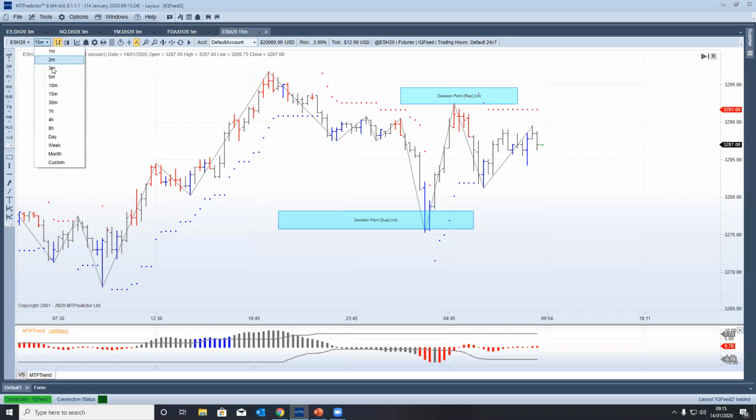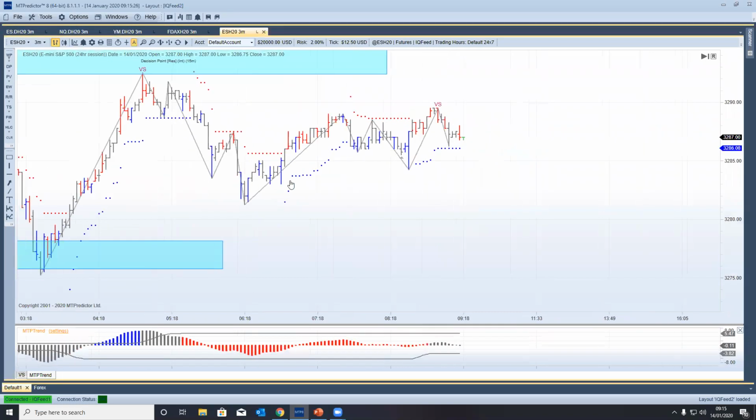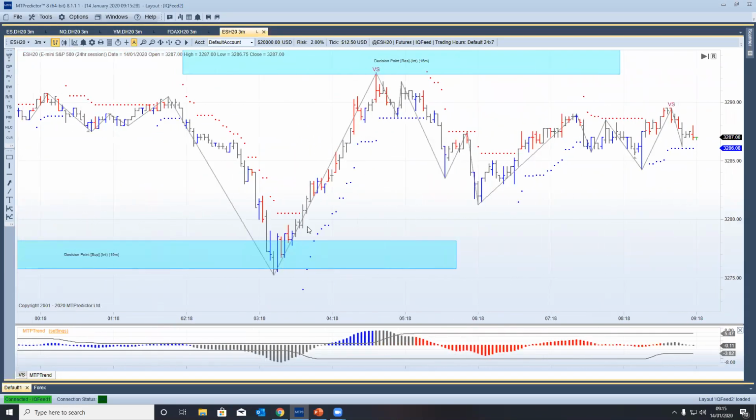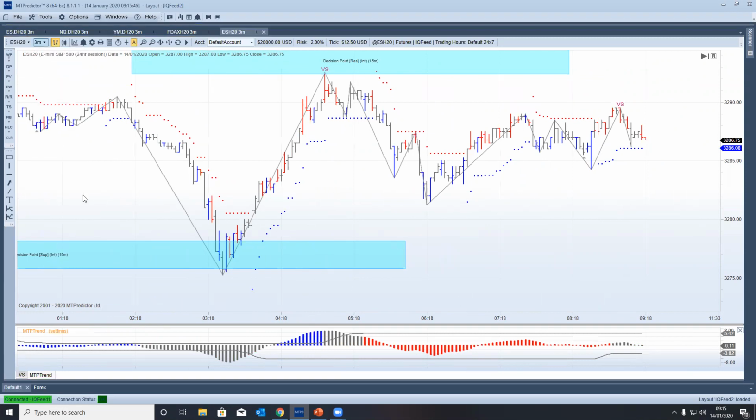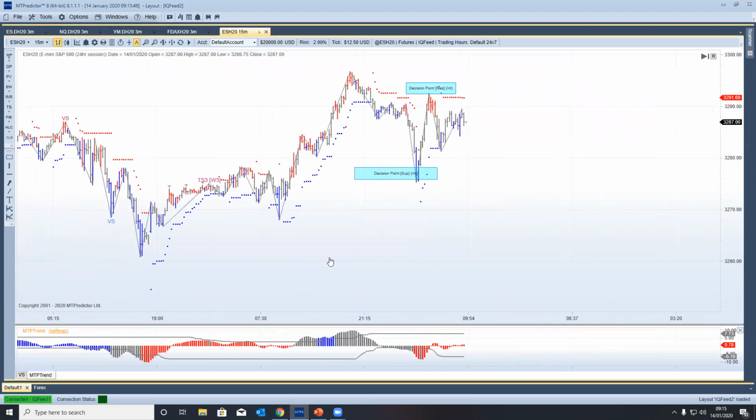So if you're trading off a 3-minute chart, this should be a good swing to know that you're in this large degree trend direction, and that's where our MTP trend color comes in as well. But this is what I want to show: which swings to use. The last swing into the high or low is the first place to do this. Now, does this work perfectly all the time? Well, of course it doesn't.